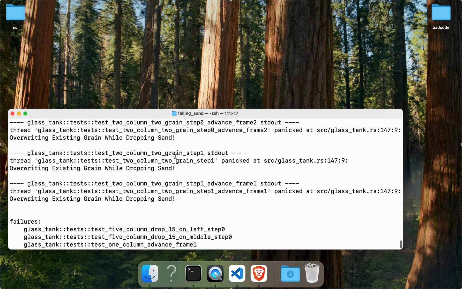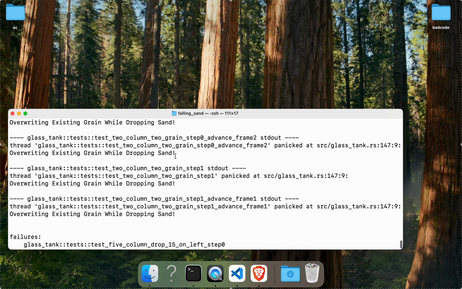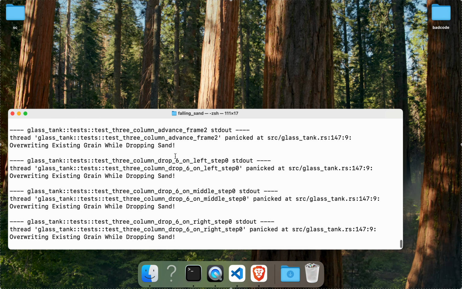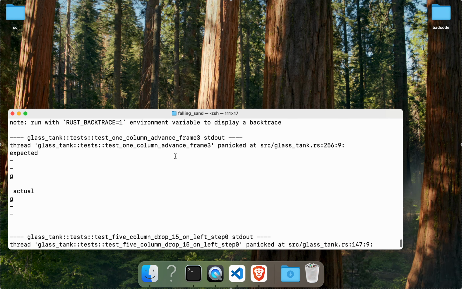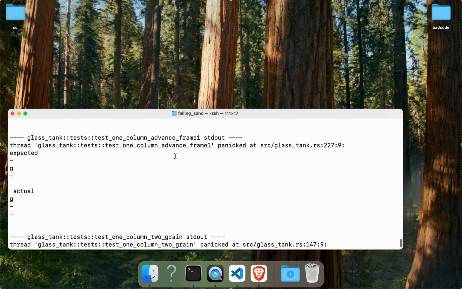Oh, look, everything failed though. Overrunning existing grain. Expected actual grain.